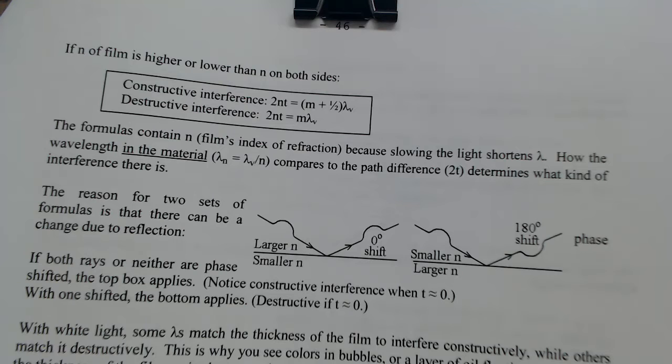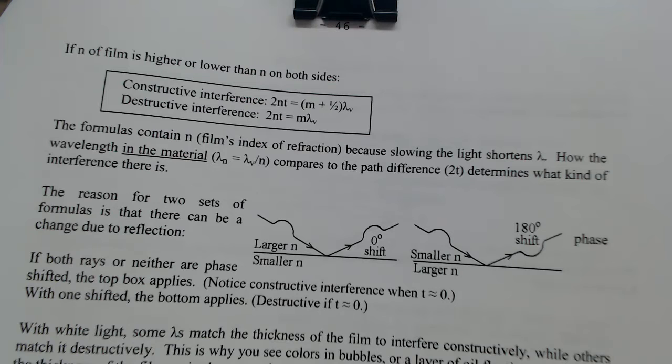So light comes down from above and some of it reflects off the top of the oil, but most of it goes on through. Some of it reflects off the top of the water, but most of it goes on through. But you now have two beams of light headed back toward your eye, one from the top of the oil slick and one from the bottom of it. And because the one that reflects off the bottom has to travel a little farther to get to your eye, there's the path difference that gives you interference effects.